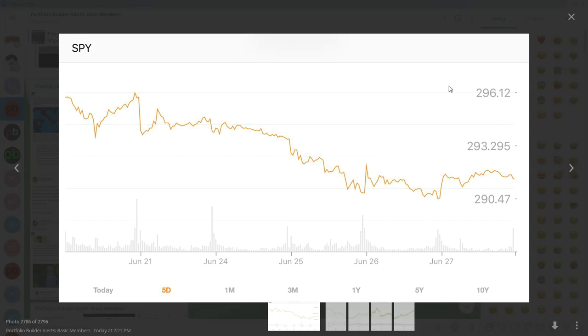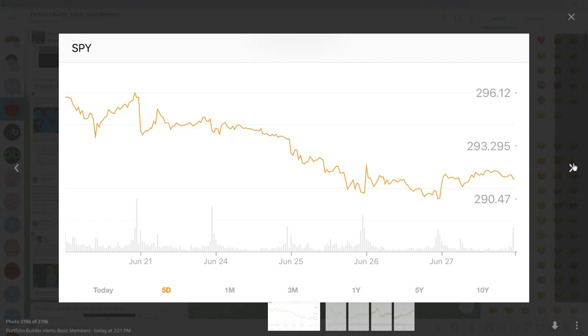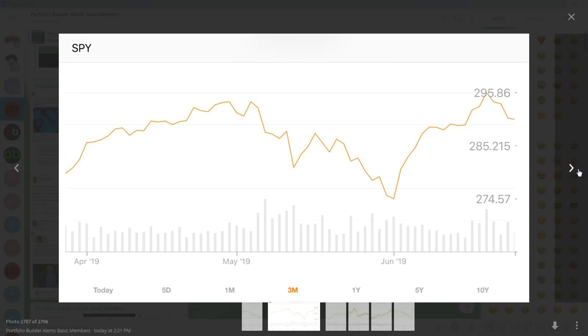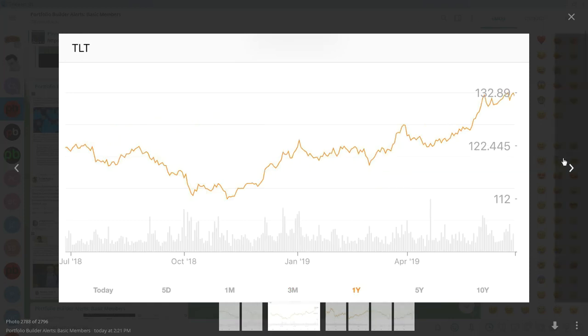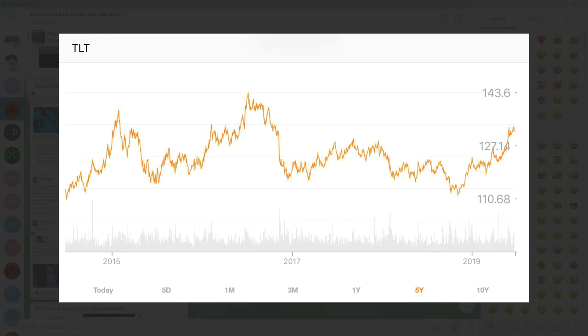I'm expecting the SPY to bounce in this range until the bad news hits. Once it does, that's when we can really start printing big paychecks. As volatility increases, option prices skyrocket, which allows us to start selling in-the-money covered calls and make more money than out-of-the-money covered calls — meaning we get downside protection, plus if the market goes higher we get a huge profit. We're looking forward to tensions rising. Look at the TLT getting ready to break into a new high as a safe haven. A level of 143 would just get us back to the 2016 level, and if this trade war lasts a long time, TLT could have a much longer ride ahead, which would spell big trouble for stocks.